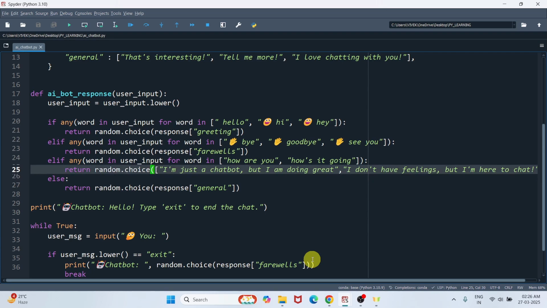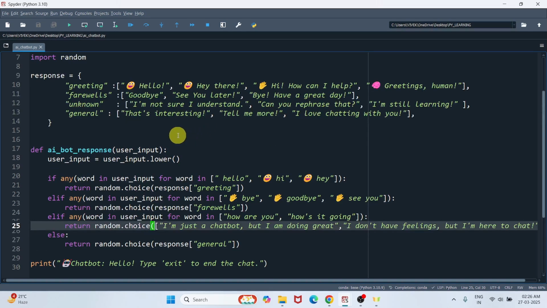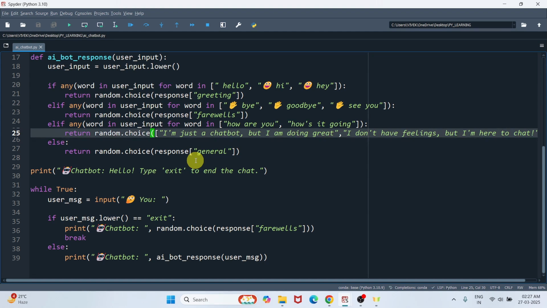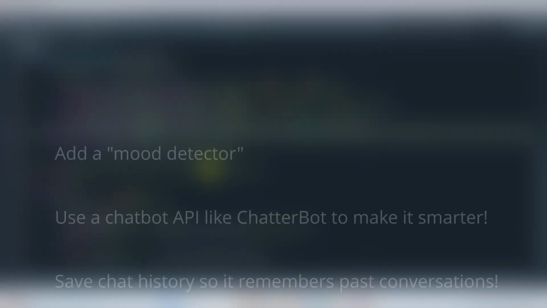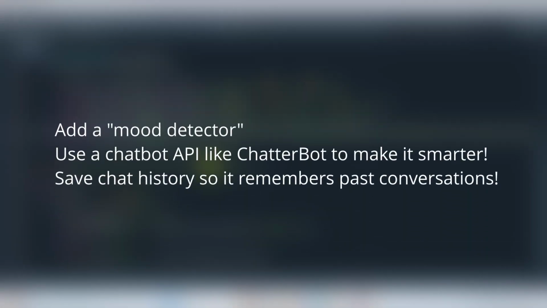So we have seen the output of this program, and I know that this is a simple program and the output is not very dynamic and interesting. But if you want to make this program even cooler, you can add a mood detector, and the chatbot will react based on your mood, like happy, sad, angry.